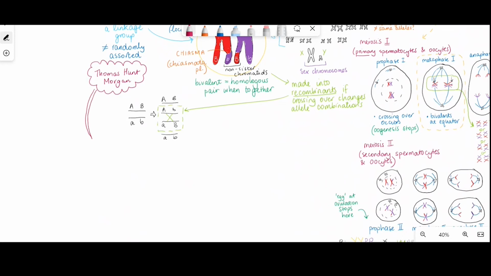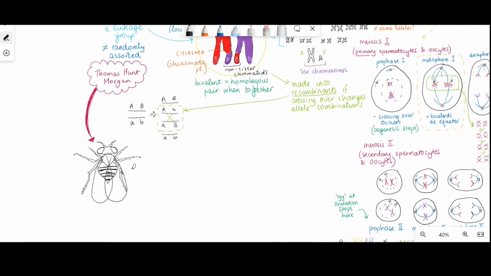Thomas Hunt Morgan won the Nobel Prize in 1933 for his work on fruit flies. Now, bear with me here. This took me a lot longer to draw than I care to admit, but I'm pretty proud of it. My little Drosophila over here. These are the fruit flies, and they're what's called a model organism because they were useful for doing quick, easy, accessible studies that we can use to model what might be happening in our own bodies.